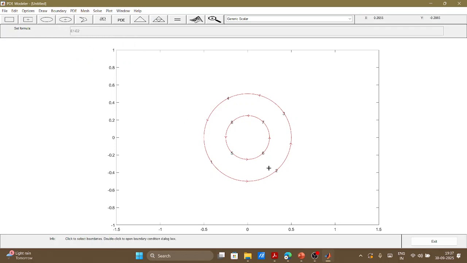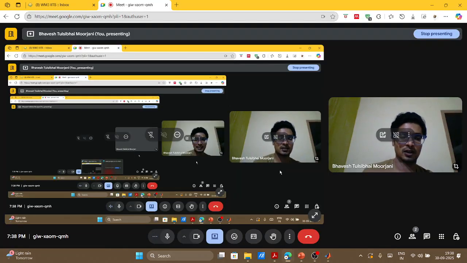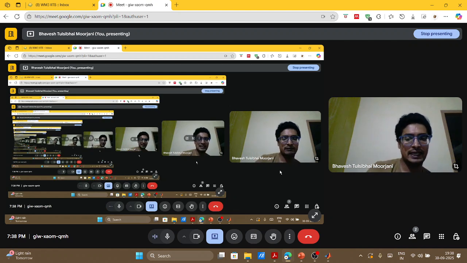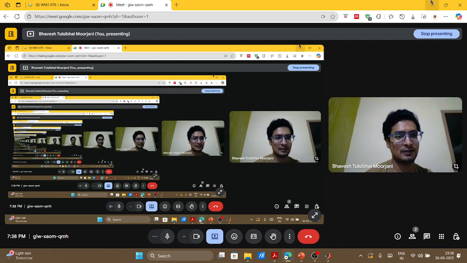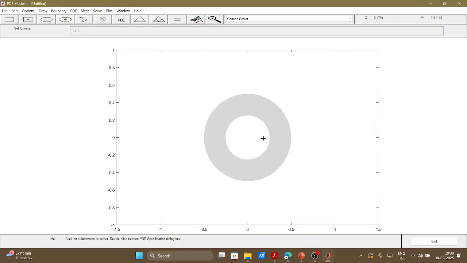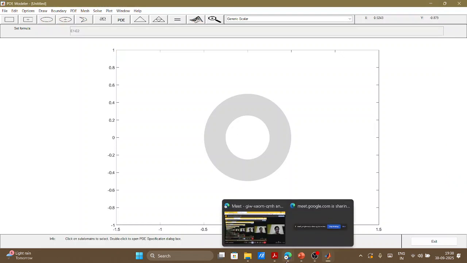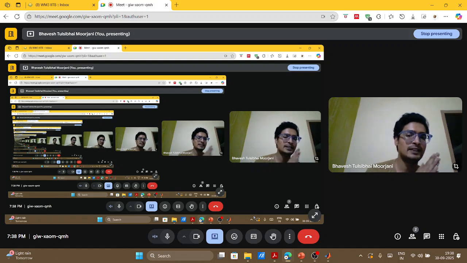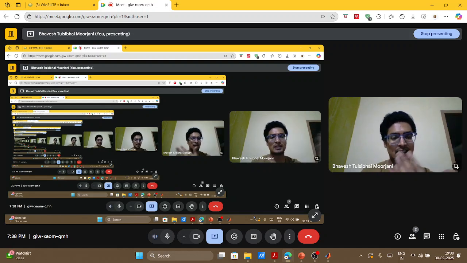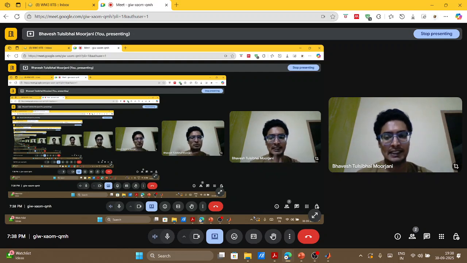Now here what I have done is I have created one outer circle, one inner circle, subtracted the inner circle from the outer circle, so you are left with this kind of a part, right? If you go into the PDE mode, this is how it's a circular thing. You can imagine it as a cross sectional area of your pipe, where the outer side is subjected to the hot temperature and inside is subjected to the cold temperature. And I want to simulate whether I can see the heat transfer profile across the cross section area of a cylindrical tube in a heat exchanger or not, right?